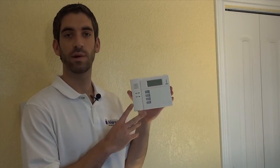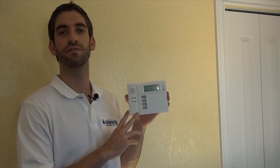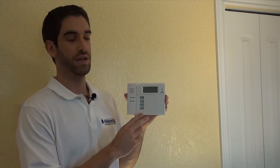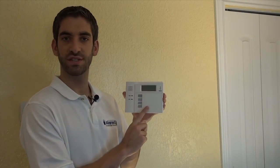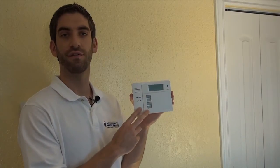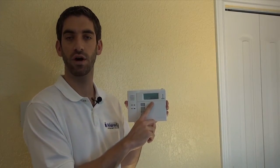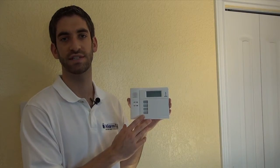This is actually a 5828V wireless keypad. Both keypads are very similar. The only difference is that the V — this version — has voice enunciation. There's a microphone in the corner. You can record messages to this for playback for your family, or the voice is great for voice enunciation, so when a door chimes, instead of just seeing the two-digit zone number that faults, it'll actually speak the zone descriptor that you've got programmed into your system.